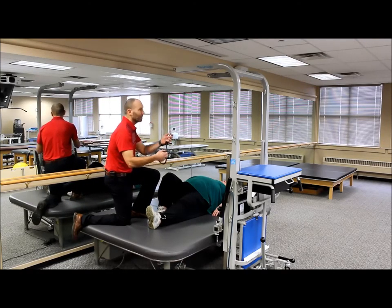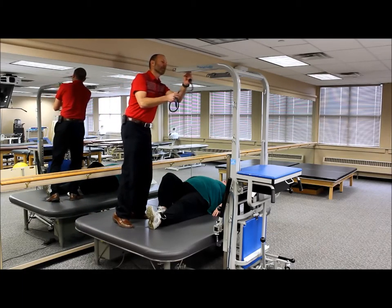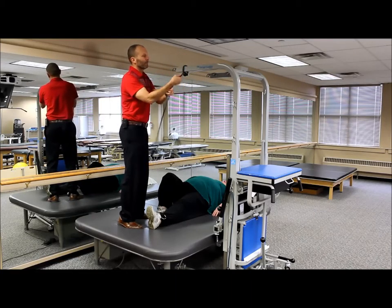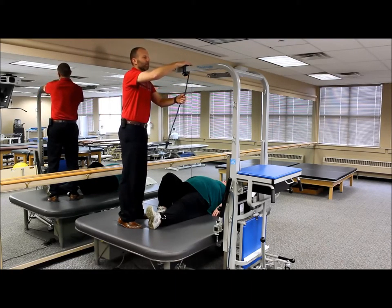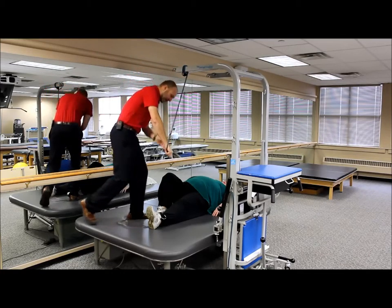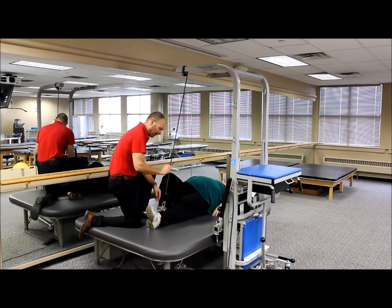What we're going to do is take one of our bungees here and clip it into our upper support structure, and we're going to do a couple of loops around the top of this, behind the support attachment so it doesn't slide off. Then we can come down and use our ankle cuff here, and now we're giving a little bit of help for this.